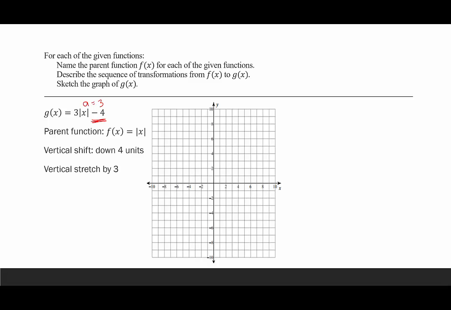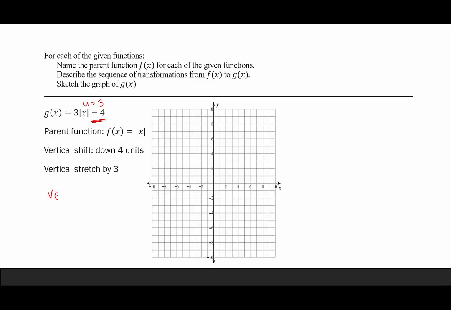And if we get caught up, you can always fall back on a table of values. So always know that table of values do work. I do suggest being smart about the table of values. First, identify what the vertex is before you do any table of values or really even start the absolute value graph. So let's use this information to figure out what the vertex of this graph is.